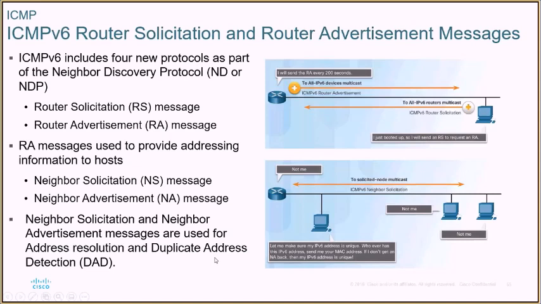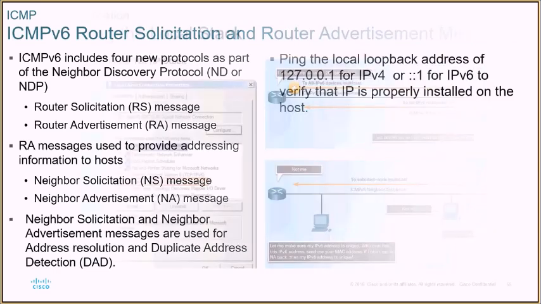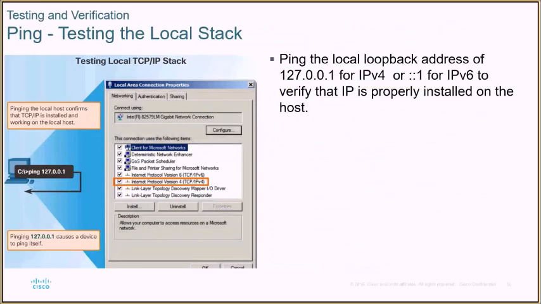So remember, when the hosts pick their own host section, as soon as they've done that, they'll send out a DAD message, and they'll say, all right, I've picked this address. Is anyone else using it? If no one replies, it's all good. But if someone does reply, well, if it's EUI-64, they'll just play around with that number in the middle, the 16 bits in the middle, and change it and say, okay, is anyone using this now? That's basically what they do, so you don't get duplicate addresses.